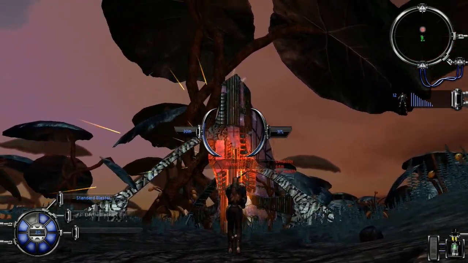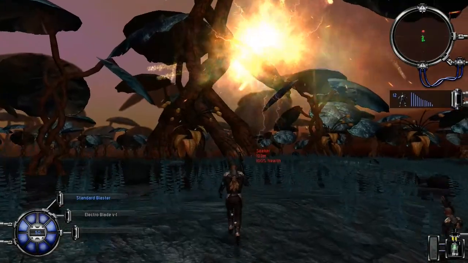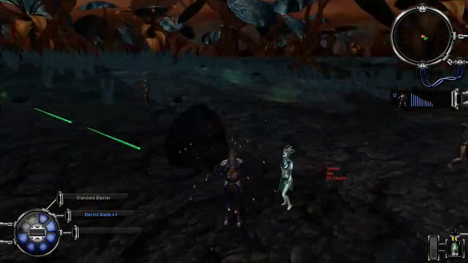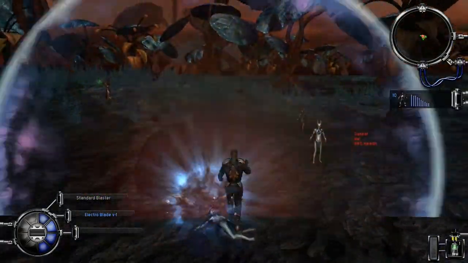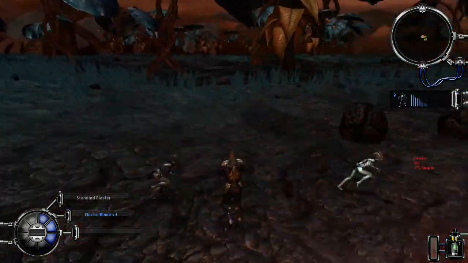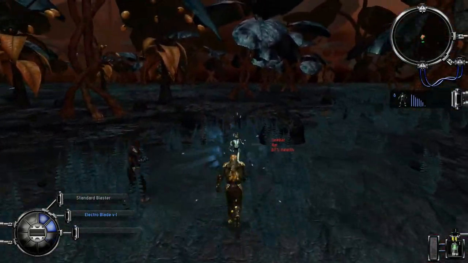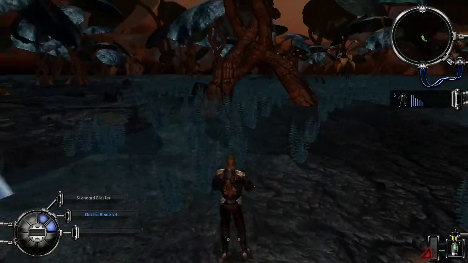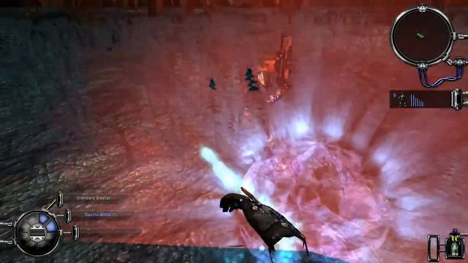Come on. Yeah. Another seeker. Ah, get that chain off of me. No escape for you. That's right. See how close we can get in. That's pretty much as close as we can get in. Oh boy, what the hell is it?